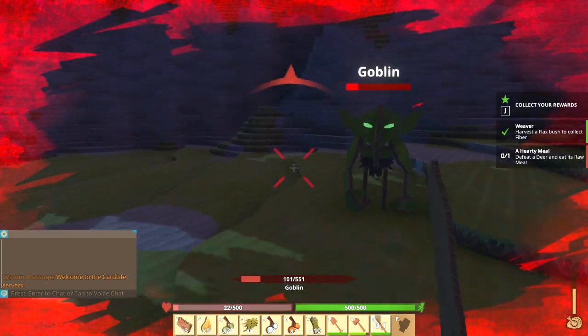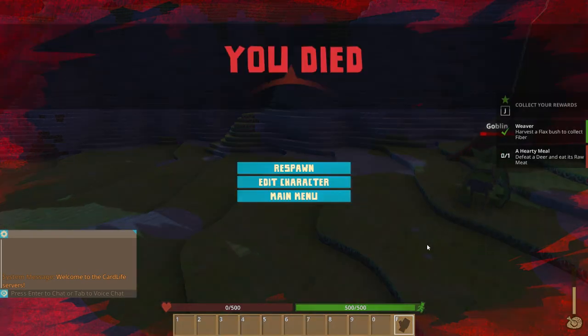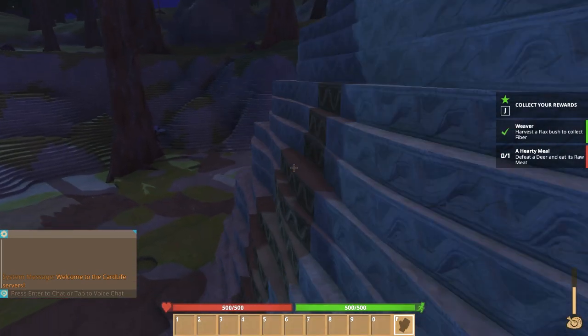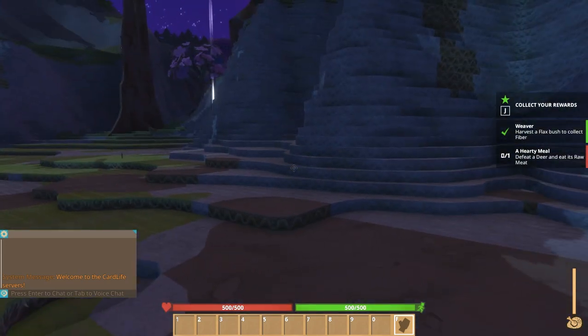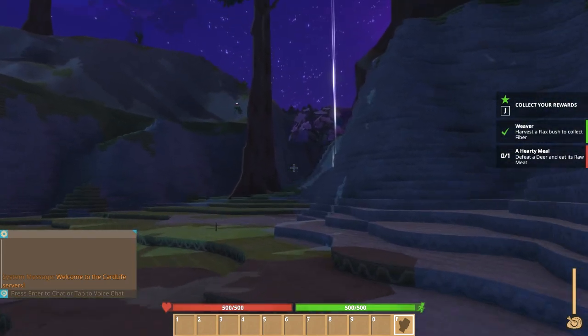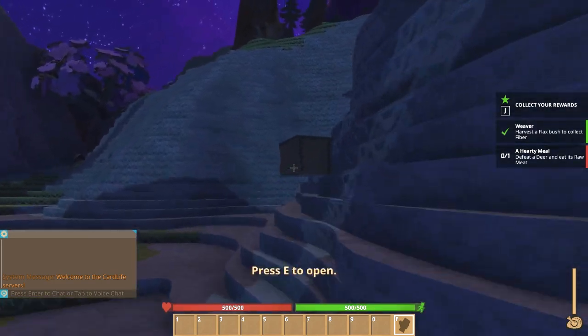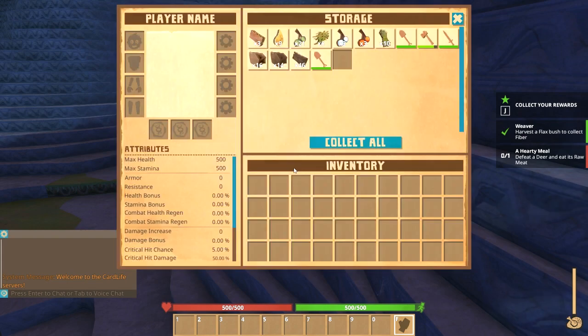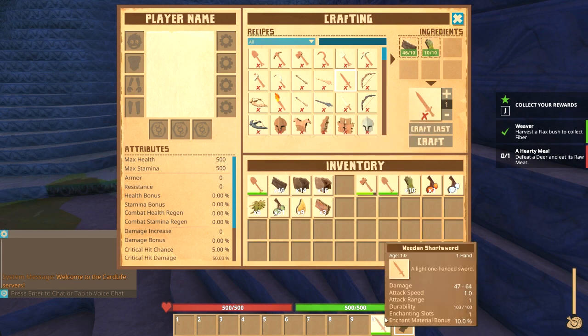Oh, I'm hungry. Hang on. I need to eat. And I'm dead. Okay, do I get my stuff? No, I don't. Where's my stuff? Where did I die? There. It's telling me where I died. That's good. Okay, right. I need to get my stuff back. Oh, you get a crate with stuff in. That's good. Look. Press E to open. Collect all. Thank you. Give me stuff.